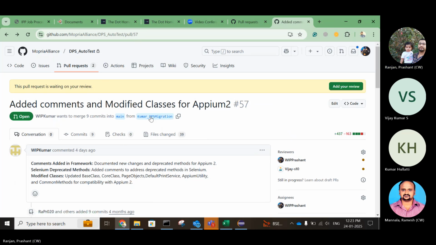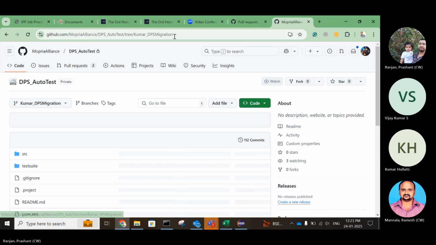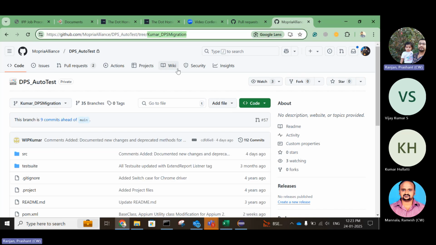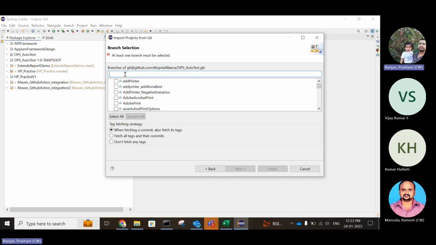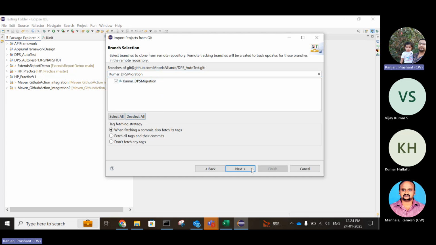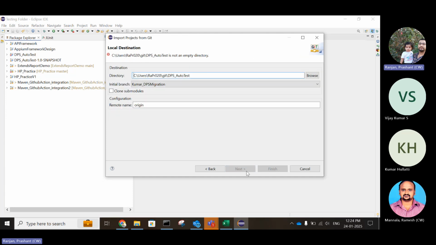If there are bulk branches and you do not deselect and go directly, then your branch name will not come here. So you have to search for it and select it. Okay, and go next.